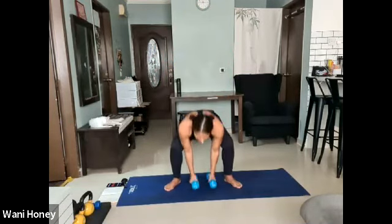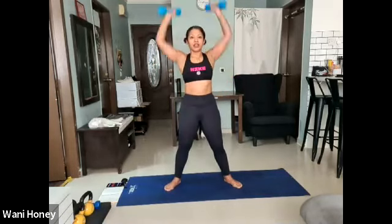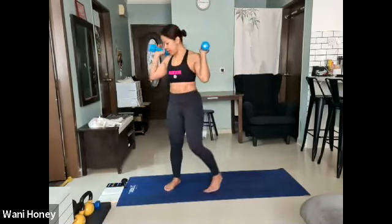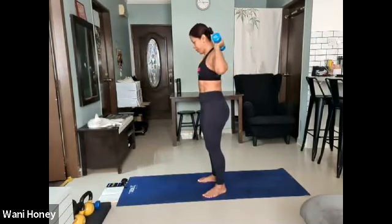On the second round, we're gonna go a little bit slower, okay? Second circuit. For this one, try to do the cardio if you need it. If you feel that your weight is too heavy, you can just drop one weight and just use one, right? On this side. Take a deep breath. Get ready.